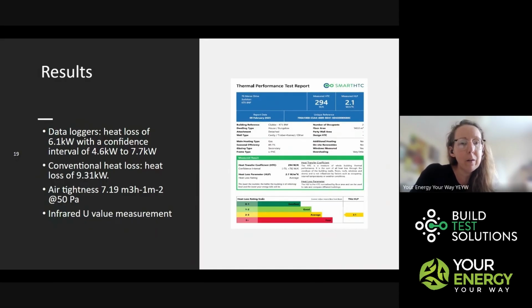The data loggers painted a very different picture. This is the report that comes out of the data loggers, and there is a confidence interval. Even if you went to the very top of the confidence interval, it was still significantly lower than where we'd come to with the heat loss. And bearing in mind, this is a relatively old, not terribly well insulated property.